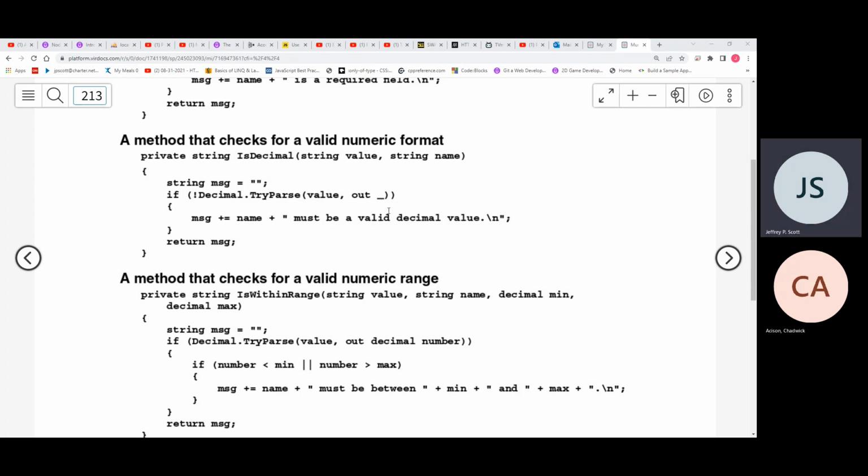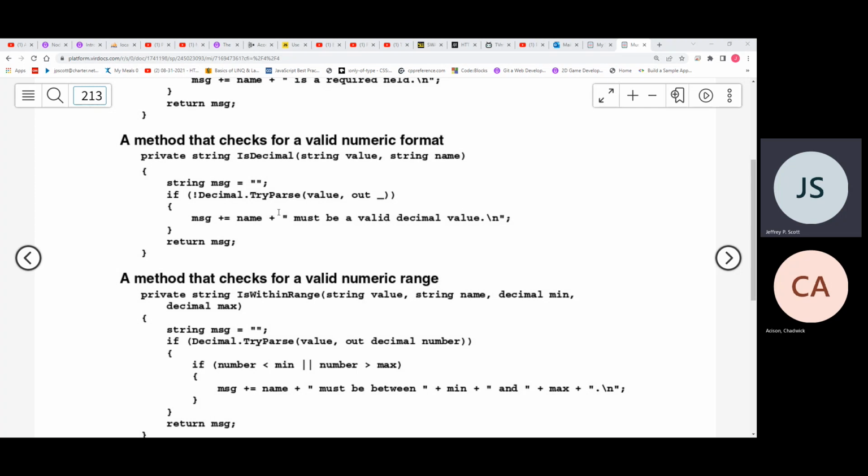Again, this is the stuff from the book. And I'm going to change that to error message, and I'll change that one to error message, and I'll change that one to error message. Other than that, I want to see what I can use from here. So if text box.text is empty, then I want to say text box.tag is a required field.